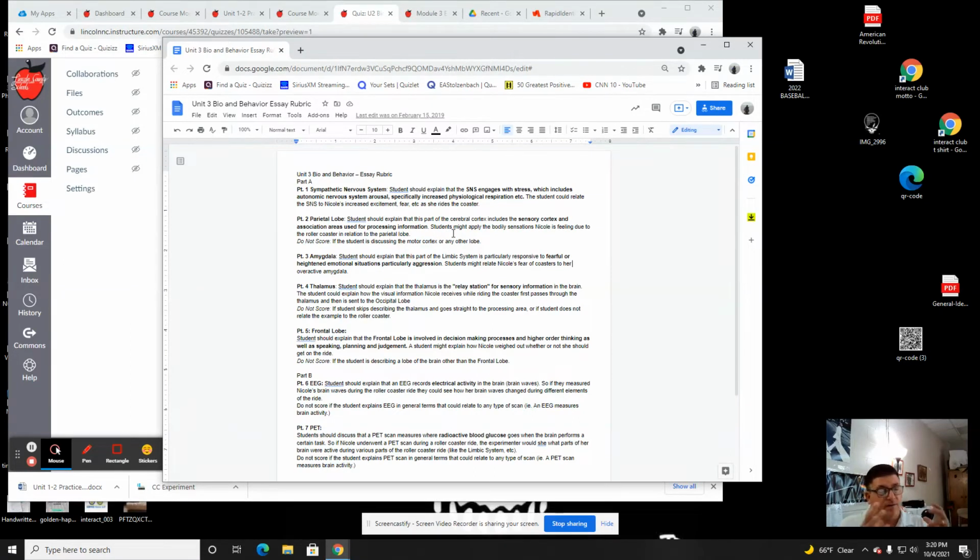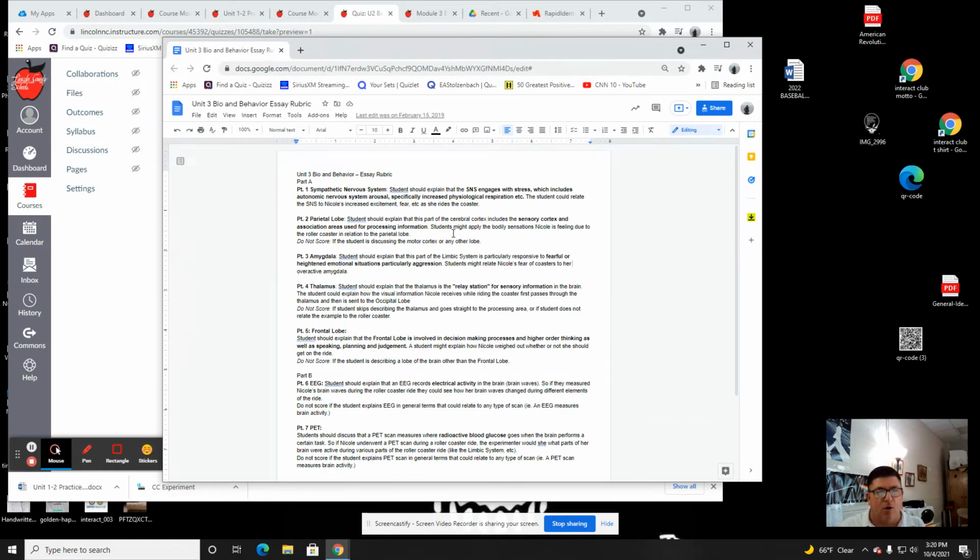Again, you have to define and add an application with her riding that roller coaster, how it's working. Part 3, amygdala, explained especially fear and aggression, emotions. Obviously, that can be applied easily to a roller coaster ride. Thalamus, the sensory switchboard to relay information to different parts of the brain. Same thing: define, apply to the ride.